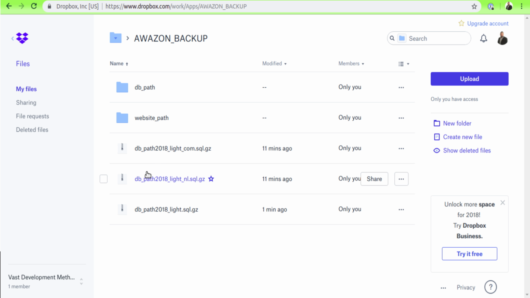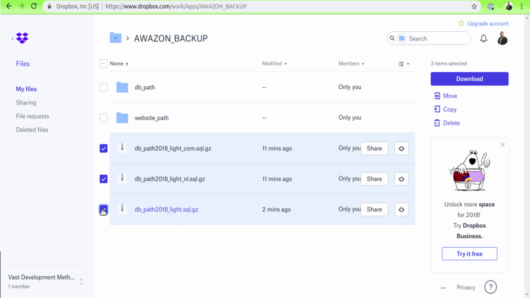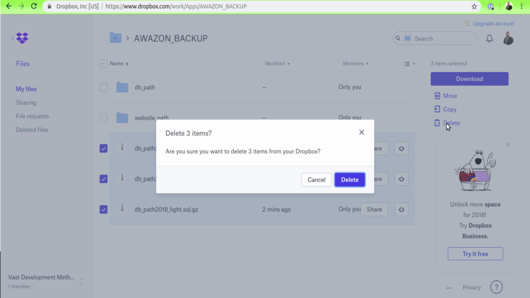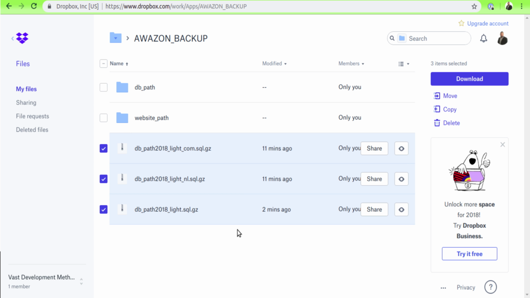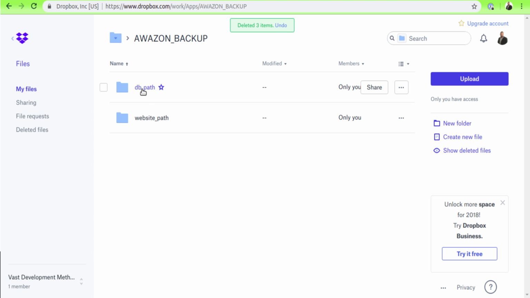So I'm going to quickly go back and fix that, and then you will also see how to fix things if you made a mistake. First thing is I'm going to select those here, and I'm going to delete them because I don't want them here. I want them inside this folder here.